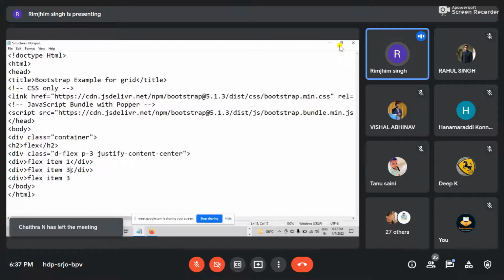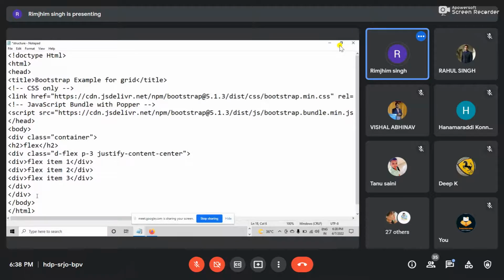Okay, this was 2 by mistake, I wrote it as 2. Slash div. Okay, and then I guess this div also has to close, so one more div. And then the div class container also we have to close, so one more slash div. Okay, and then slash body slash html.